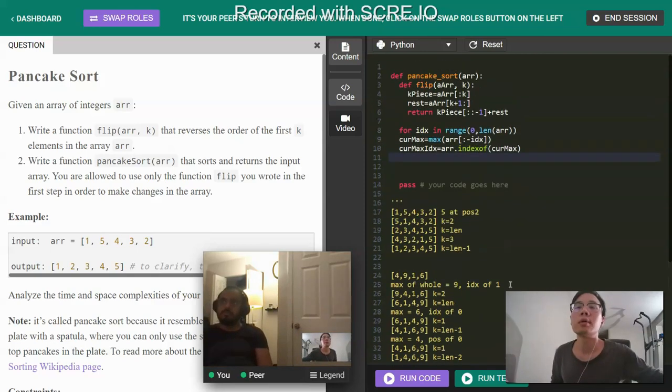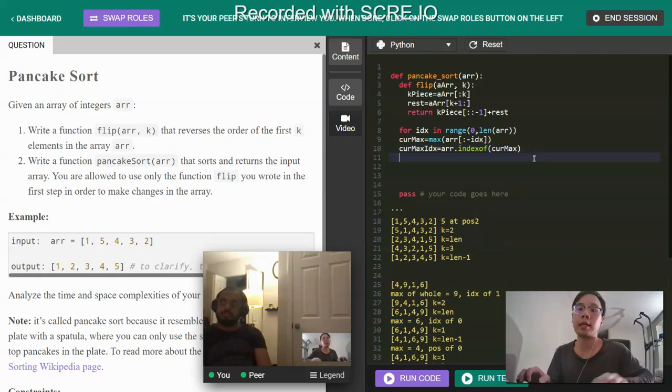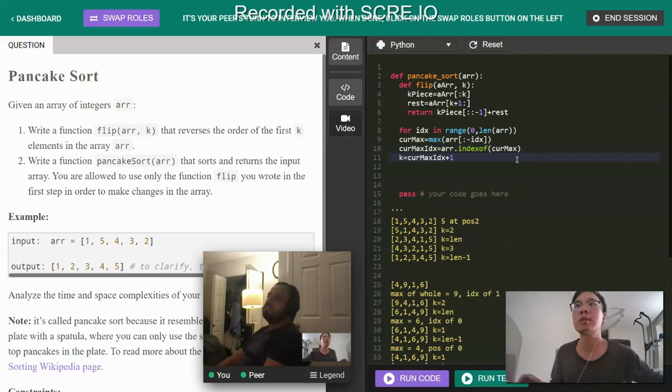I'm looking at line 25. The max of the whole thing is 9, and the index of it is 1. Now I'm going to work on the k. K is the current max index plus 1 because of the first two elements.